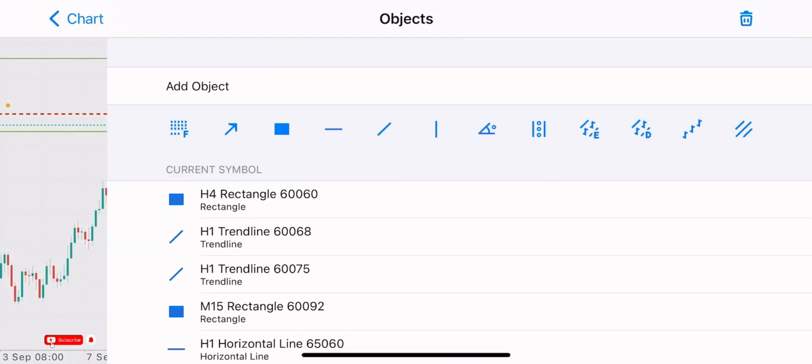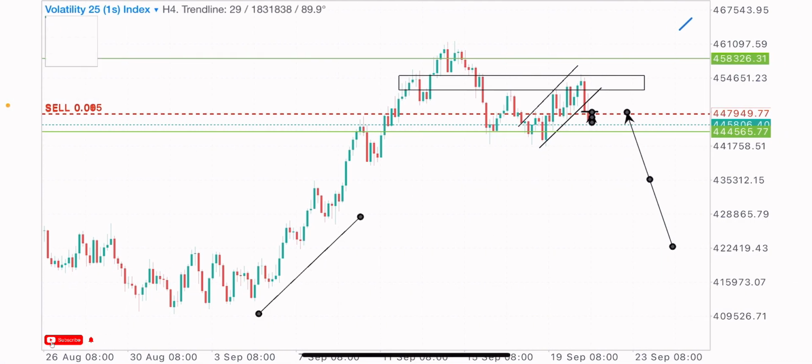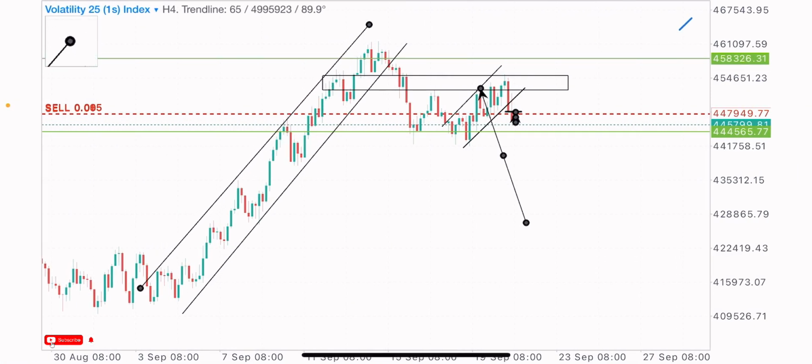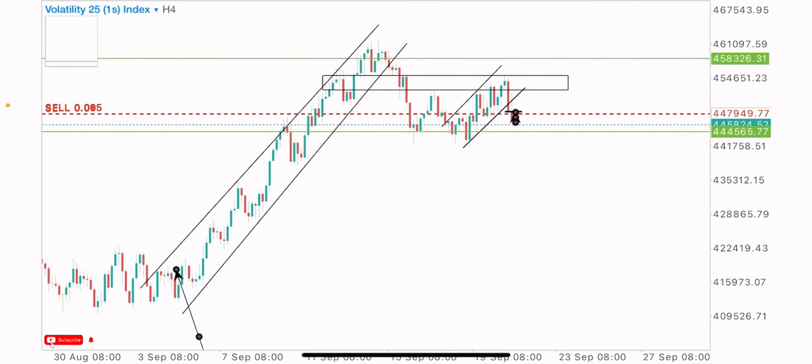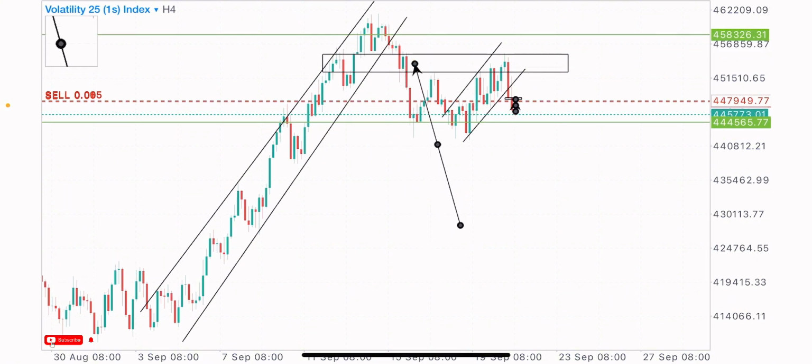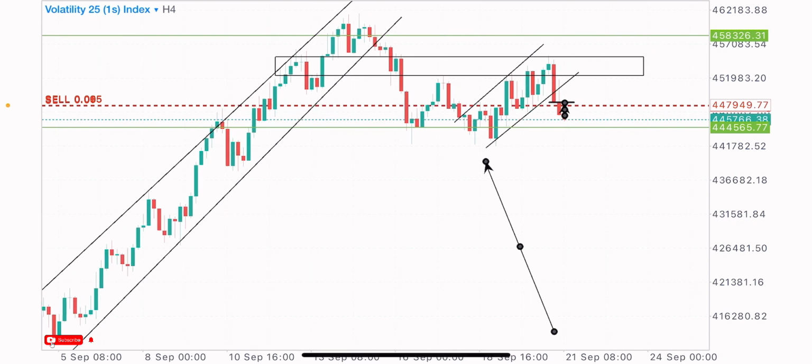adding to the break of this ascending channel here, the break of this ascending channel, right? You can say that an uptrend, a mini uptrend on the 4-hour time frame, right? So we got this breakout to the downside, then we got a formation, this bearish order block formation. So my expectations were for the market to give a retest of this bearish order block for the sells to the downside.